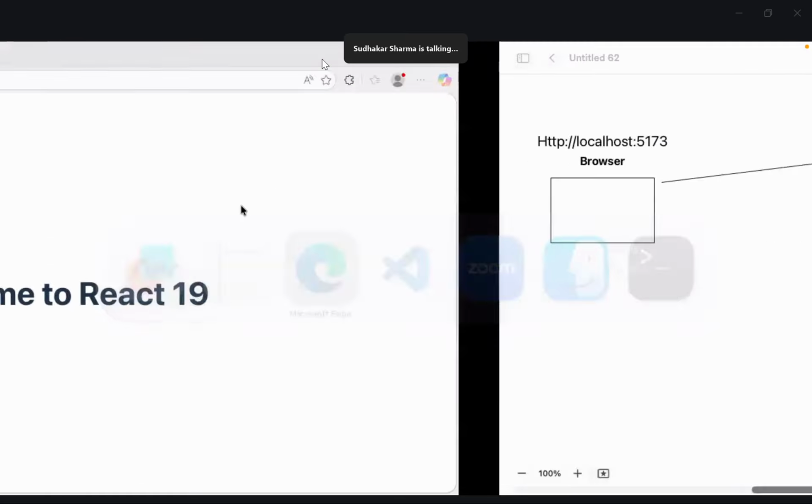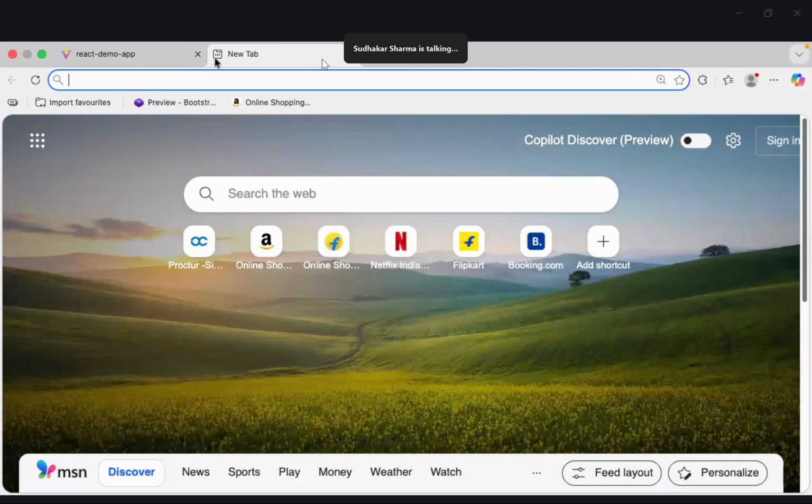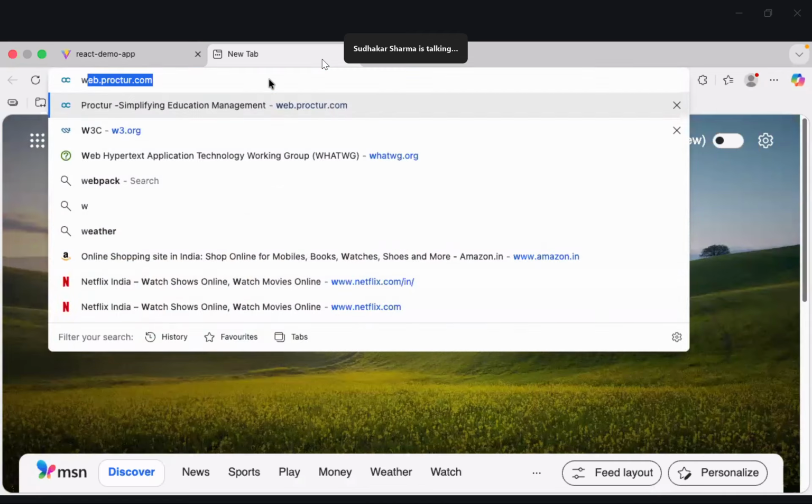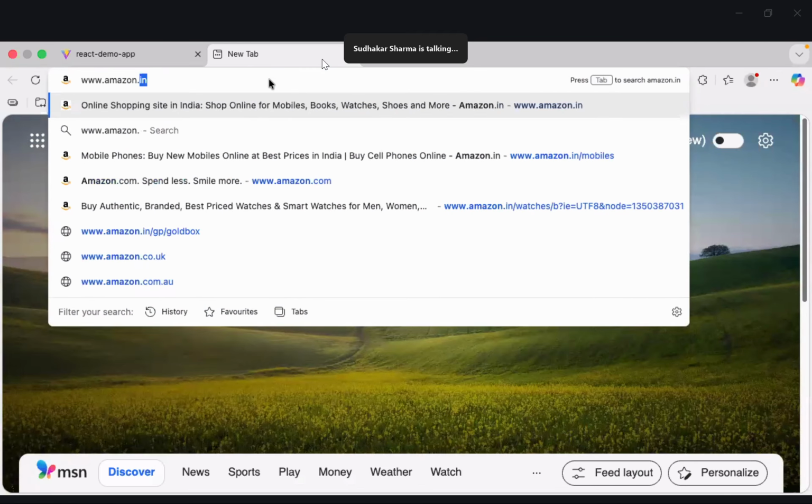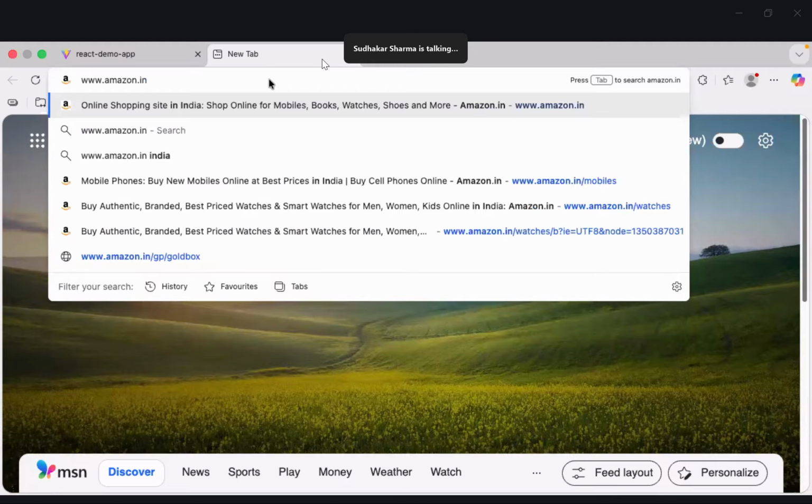So if anyone asks you, in the browser, you see I'm using the browser. In the browser address bar, this is a text box. Na? In the text box, I am typing www.amazon.in. I finished typing. Why is it not loading? We have to press enter. When I press enter, some event may fire up. That event will request this page and load. Na? What is that event? That means in interviews, they ask a question on which event HTML pages will load in the browser.